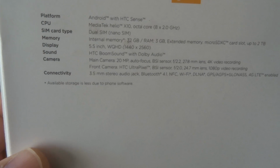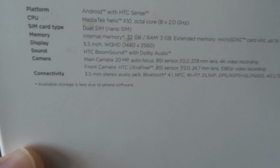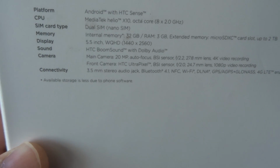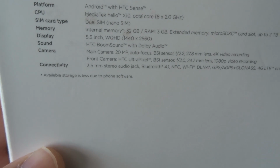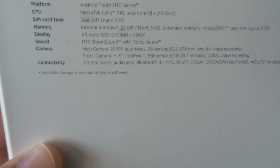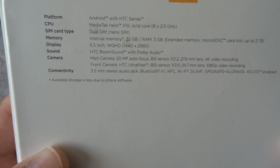Let's have a look around the back then. Let's bring this closer to the camera. So this has the Android, obviously Lollipop with HTC Sense 7, I think, if I remember correctly. That's the newest version of Sense. Also it has the MediaTek X10 Helio octa-core chipset, clocked at 2 GHz. Now this is the true octa-core architecture in this MediaTek Helio X10 chipset, where all the cores run at 2 GHz. X10 Helio also comes in the HTC One M9 Plus, which is clocked up to, I think, 2.2 or 2.5, something like that. But in this version, they have limited it to 2 GHz, and all 8 cores are running at the same clock speed. And MediaTek is calling it the true octa-core version of the chipset.